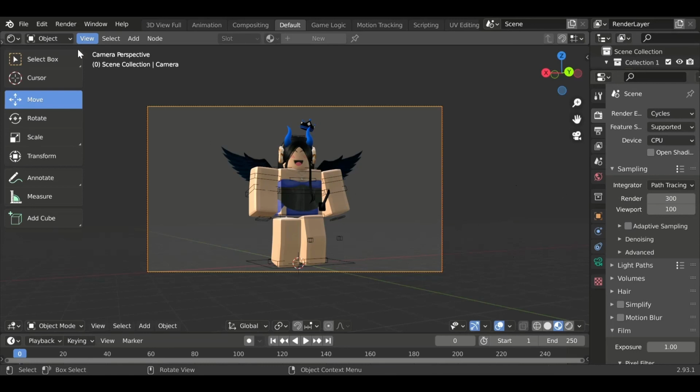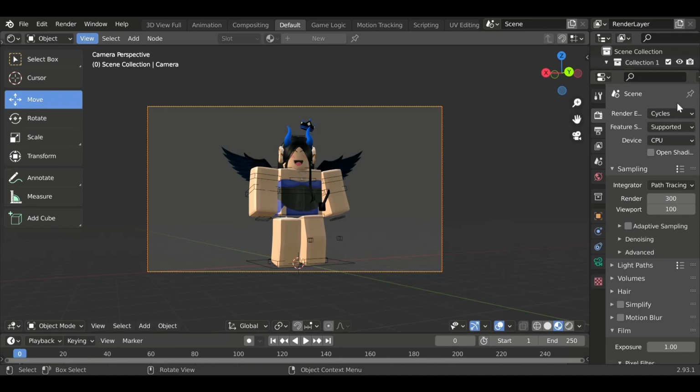Now once it's all rendered, you're going to hit image and you're going to hit save as and you're going to put it wherever you want to have your image saved to. I'm going to save it over here. Corpse Desire GFX. Okay. So after this, I'm going to go onto my phone, and that's usually how I edit my GFXs and banners and stuff.